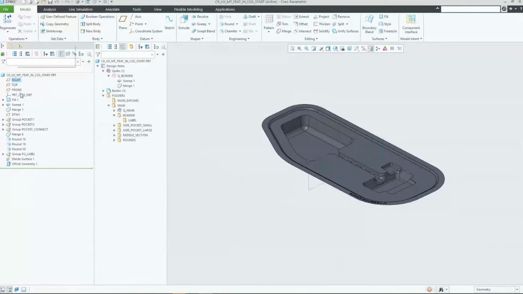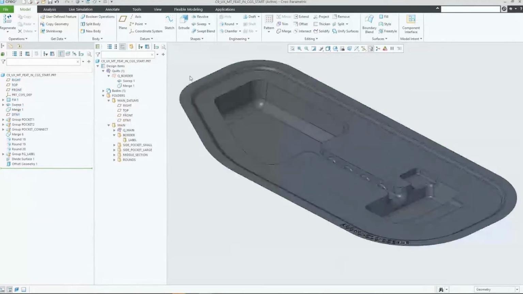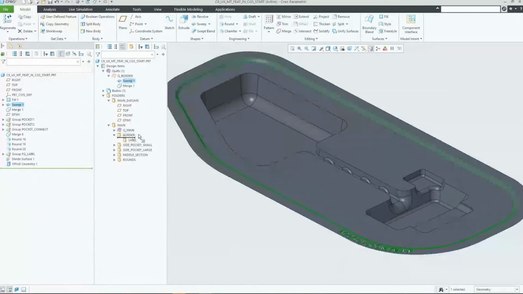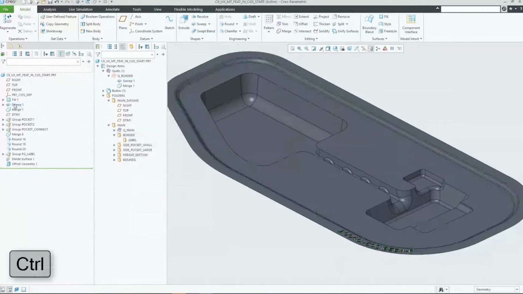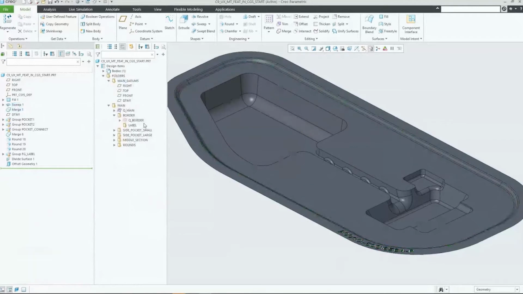And if you just take, let's say, basic datum features in here and drag them somewhere, or let's say one of those custom groups, that's where they land. You also have the possibility of either dragging them out or using the right mouse button to remove the stuff from there.